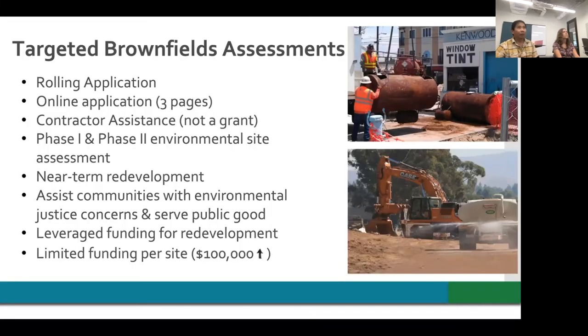And then we've been talking about the targeted brownfields assessment. This is where, if you don't really want to apply for a grant, you're a bit patient and you're willing for the EPA to do the studies. It's a very simple application. This is especially if you only have one or two sites. If you have more than one site, EPA prefers that you really apply, because you'd be more competitive by then. EPA already has contractors that they have retained, but you have to be patient.